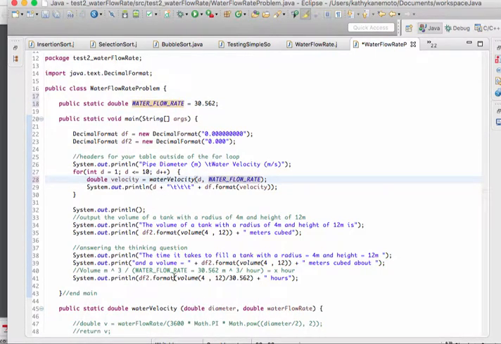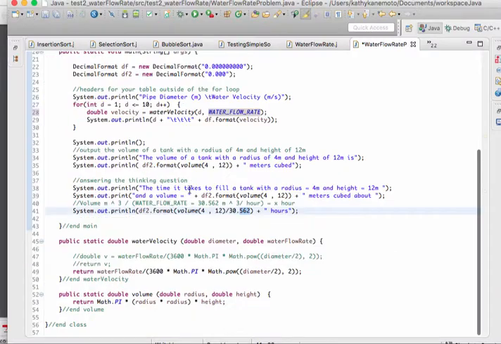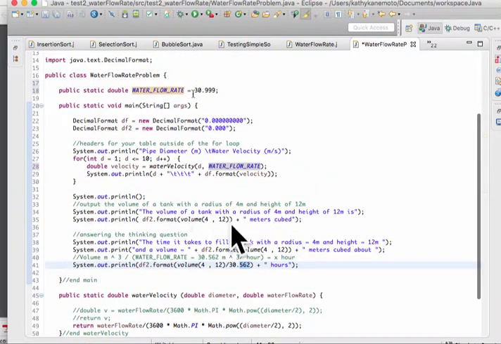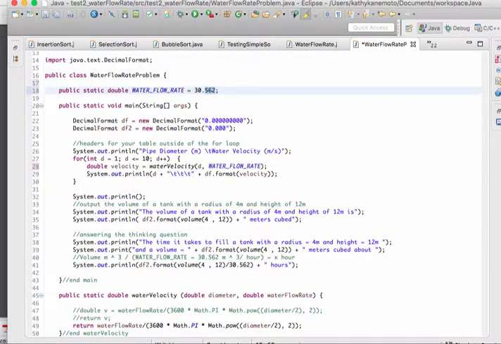Note that this makes our code easier to change. If our water flow rate ever changes then, I would just go up here and change this variable one time in my code. As opposed if I left it the way that it was written before, I would have to make 1, 2 changes, and maybe many more if I used this water flow rate other places in my code. This makes my code more efficient in changing my code, because I only have to change the code one place to change that water flow rate.